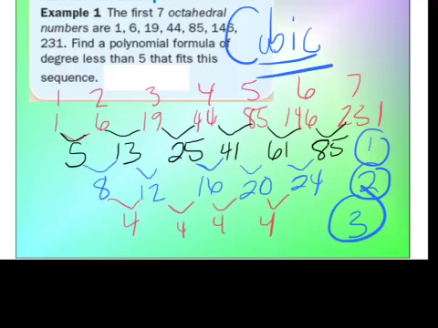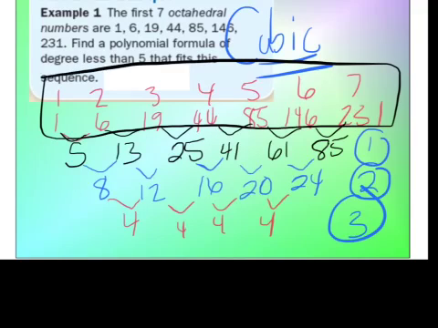Okay, and if you did it, what you're going to find is you take the actual data, the x's and the y's, or the input and the output, and look at the differences of the output or the y's, and you have to go down to the third level to get constant differences. Therefore, this would be a cubic regression you would do. And again, put this in list 1 in your calculator, this in list 2, do a stat calc cubic regression, and you will get the right formula.